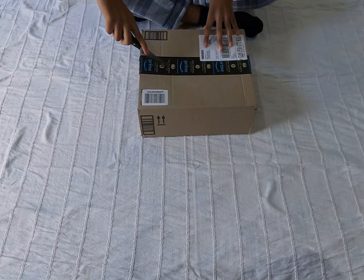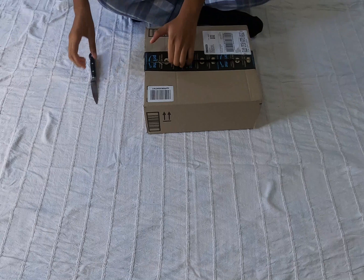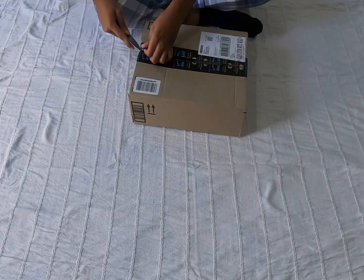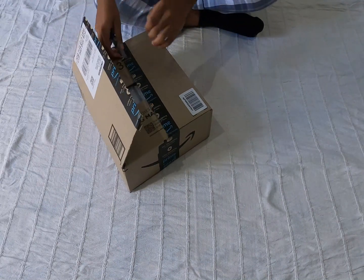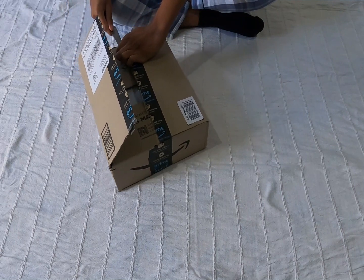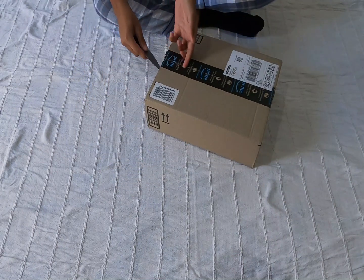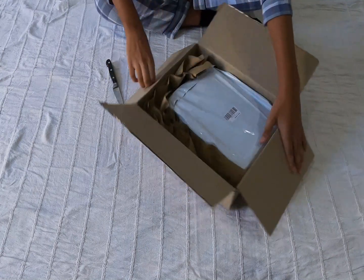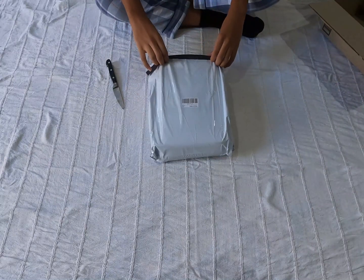Let's see what's inside. So today guys, we have an Amazon box with some GoPro accessories for the channel. It's a bit tough to get open, but some solid Amazon packaging. It does come fully wrapped with a bit of protection, so that's pretty good.